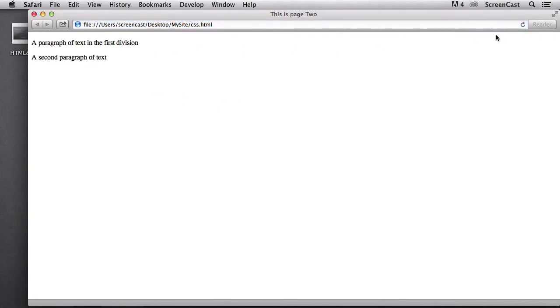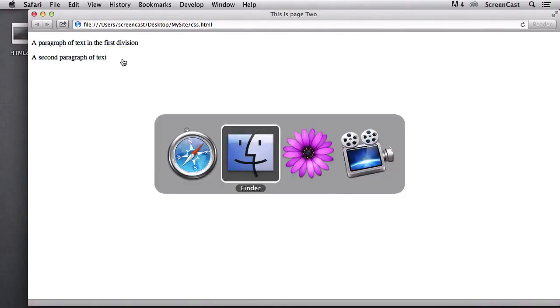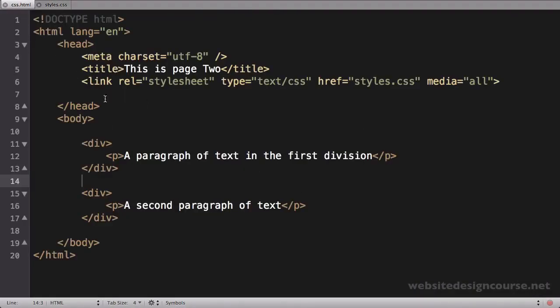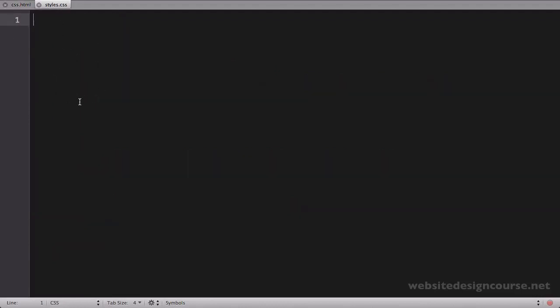Right now, this HTML file is simply made up of 2 divs, and each one of these divs has a paragraph of text. If I jump back over here to my web editor, you can see that the HTML file is just a div with a paragraph and a div with a paragraph. We're going to use this basis to illustrate how these CSS selectors work. Now the majority of the work we're going to be doing is inside of the style sheet. So I'm going to jump back over here to my style sheet. Right now it's just empty.